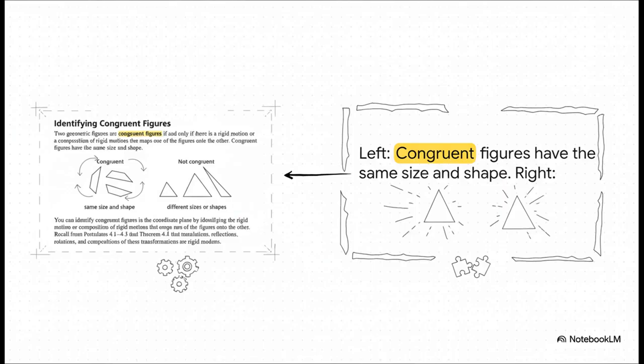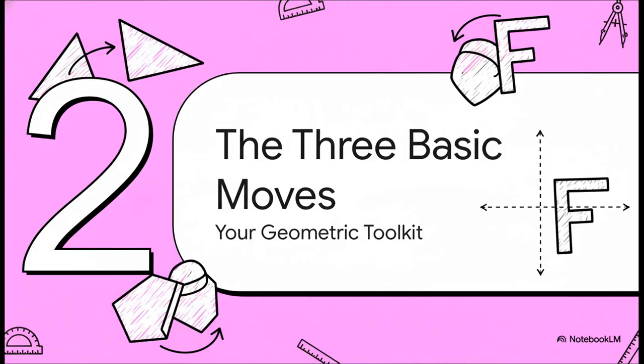And it's actually pretty simple when you see it laid out like this. On the left, those shapes are congruent. You could literally pick one up and place it perfectly over the other. But on the right, they're not. I mean, they might be the same type of shape, but their sizes are different. So the key takeaway here is absolutely crucial. For congruence, you need the same size and the same shape, both. So, if congruence is all about these rigid motions, what are they exactly? Well, let's move on to our next section and start building out our geometric toolkit.